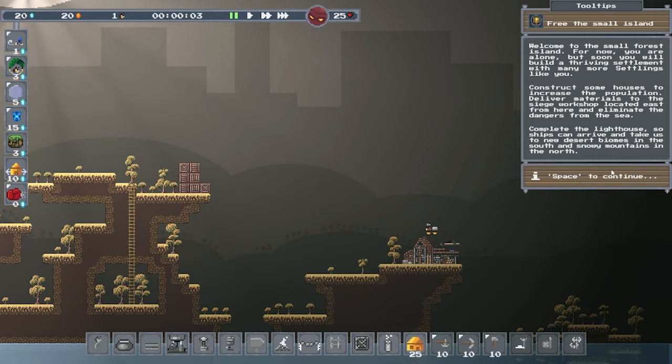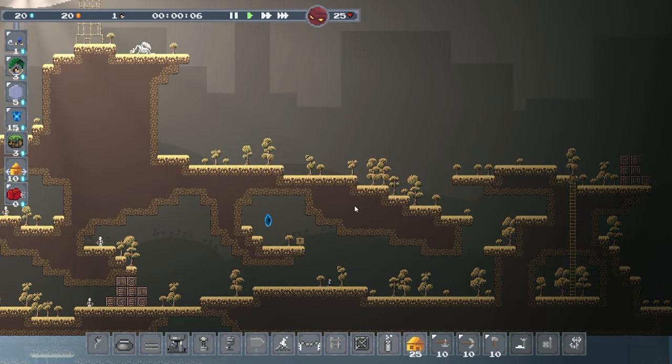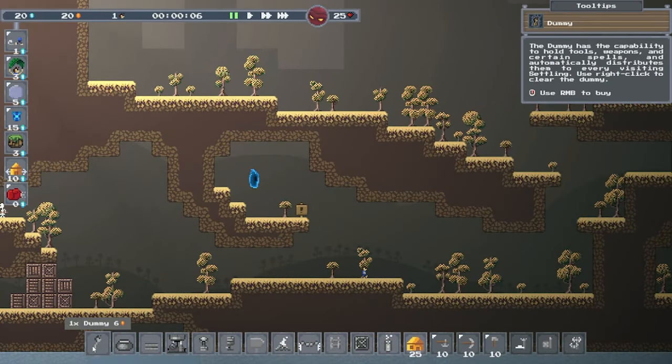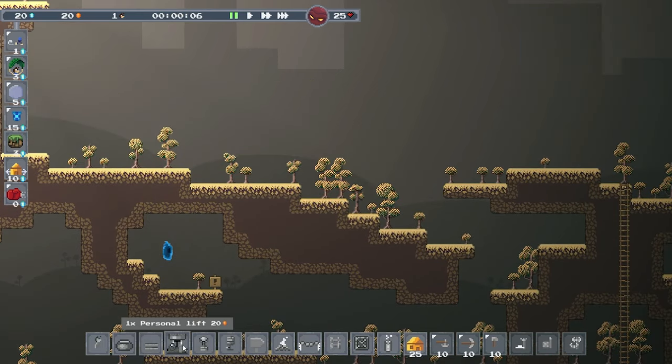Complete the lighthouse so the ships can arrive. Okay, press space to continue. Okay, well, let's build some houses then. So building plan. Wait, pause. Okay, what do we have down here? A dummy. The dummy has the capability to hold tools, weapons, and certain spells and automatically distributes them to every visiting settling. Use right click to clear the dummy, okay? A mana cauldron. With the mana cauldron, you have the ability to convert any food resources. So these are all things I can build, I think.